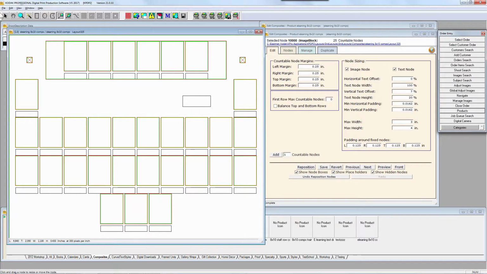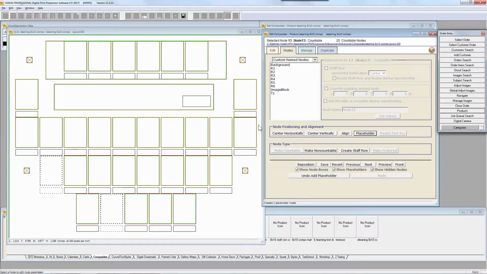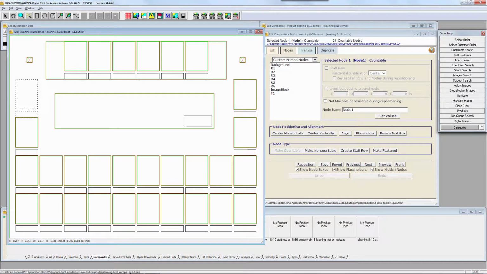I don't particularly like the balance, so I'll remind you guys of the things that you can do here. You can make those placeholders, and then all of a sudden you get this nice tapered look. And once you get this 25 looking the way you want, that's when you want to save it, either here from the file menu or this save button here. And then of course you can keep stepping and going through, and now this will open up 24. I could do the same thing with 24.